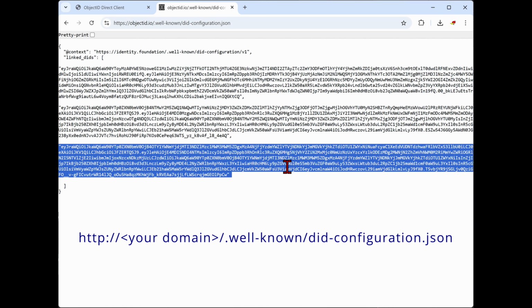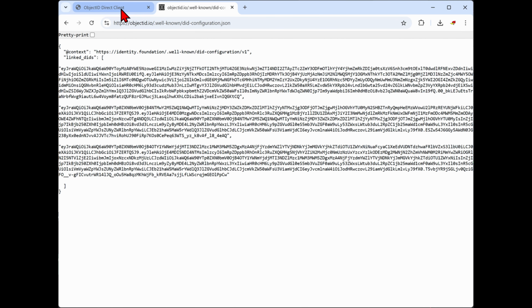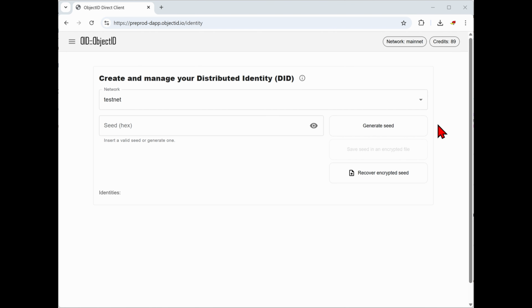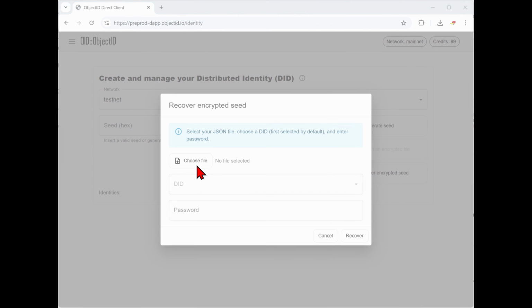If you receive an error, the file is likely inaccessible due to security restrictions. In that case, contact your web hosting service provider and request support. If you can see the file content correctly, return to the ObjectID Identity Management page and reload your seed from the encrypted file you previously created.